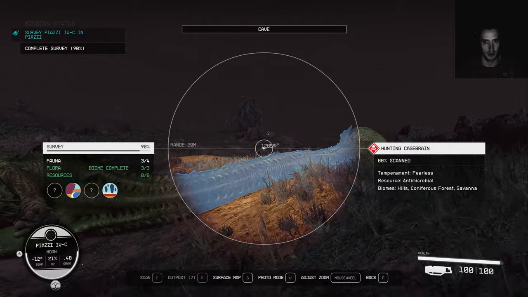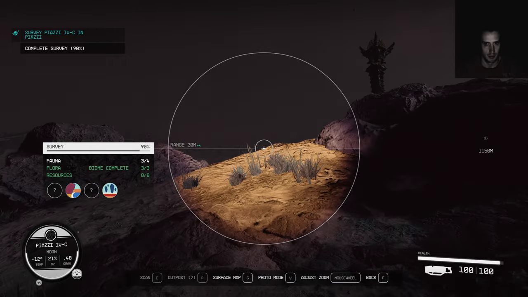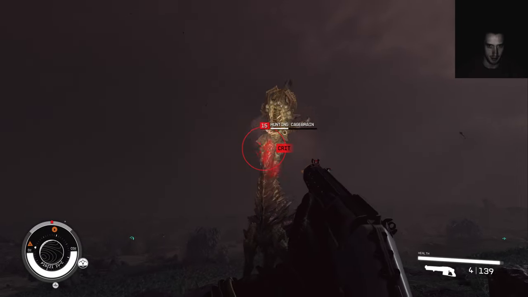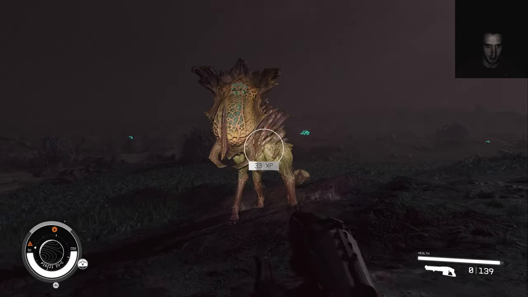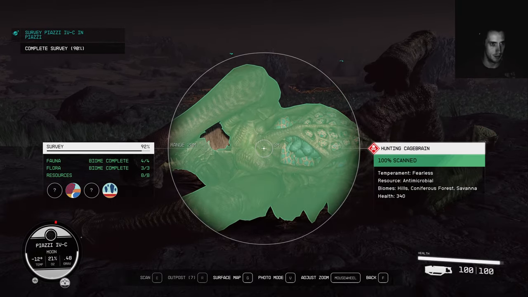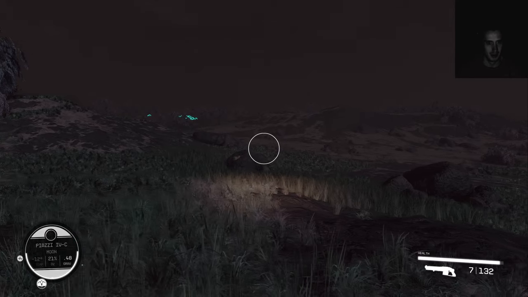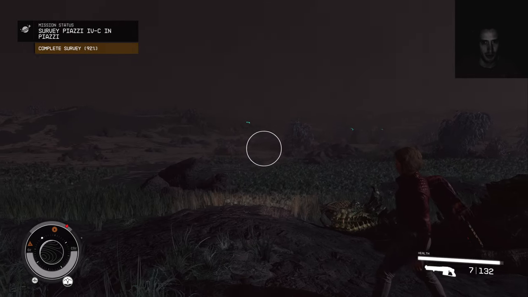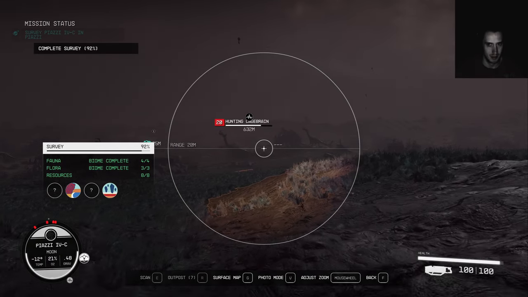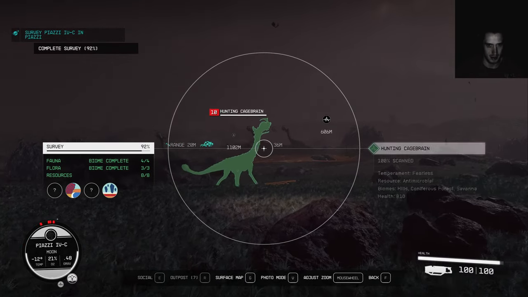Okay. If I actually want to build an outpost on this planet. Oh, there you are. There, eat that. Survey! Shit. There's still landmarks to find. When I'm done. God damn it.